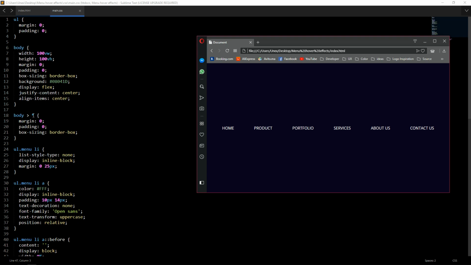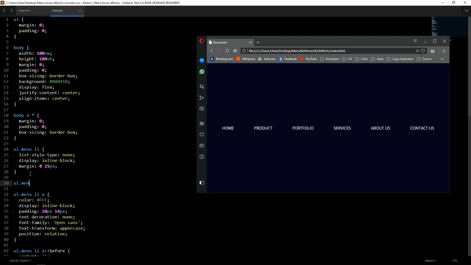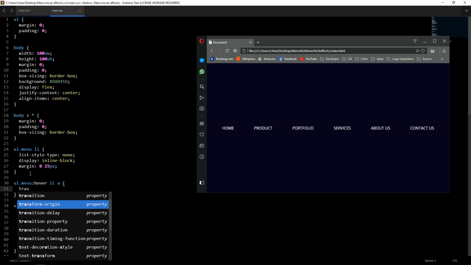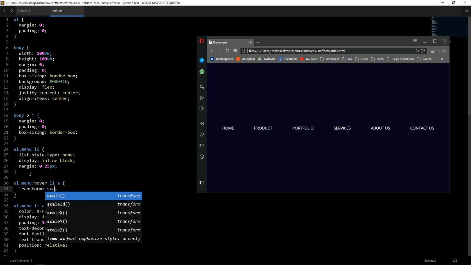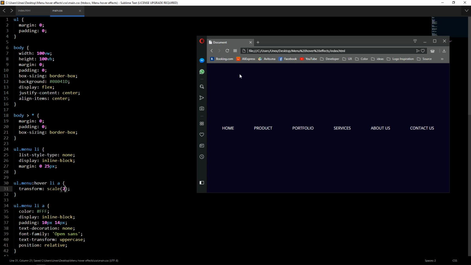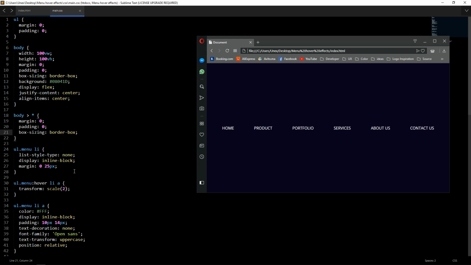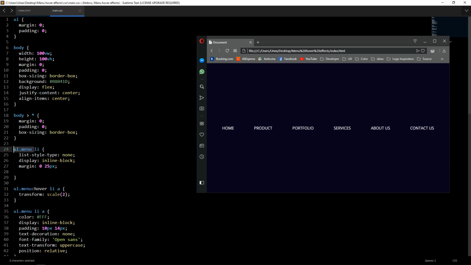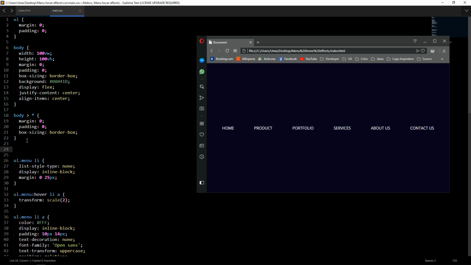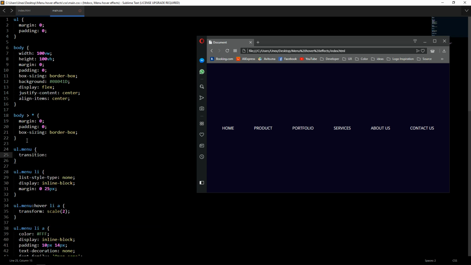Yes, let's do it here. I want to create the UL menu, but when the mouse hovers, I want to edit. Let's do it. li, let's item a. I want transform to make scale 2 times. It's 2. What's this? Yes, good, but not smooth. Here I will make transition all 300 milliseconds, but still not smooth.